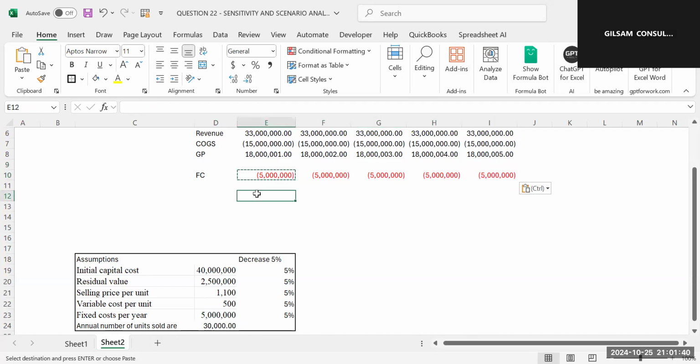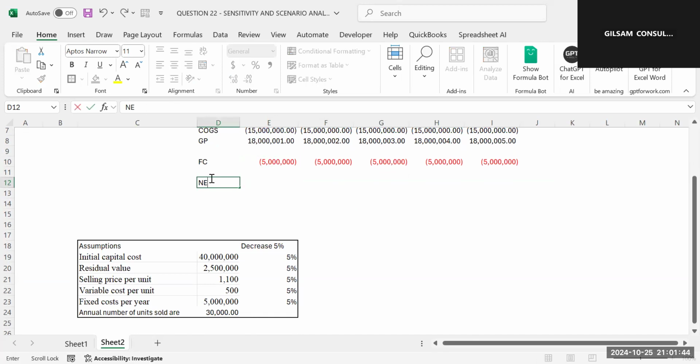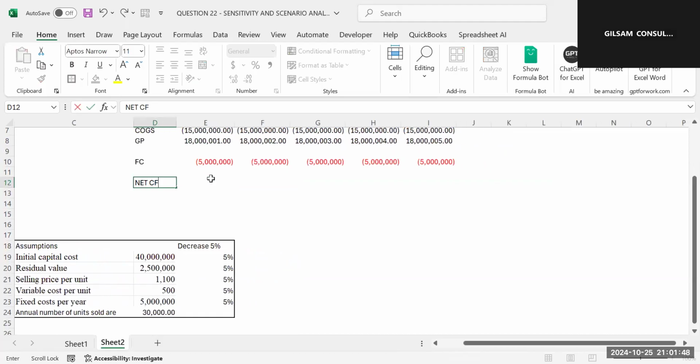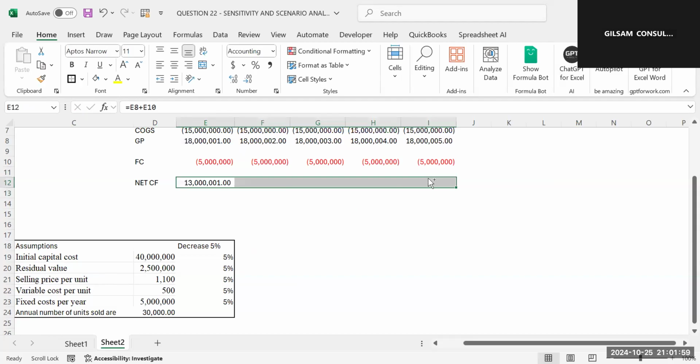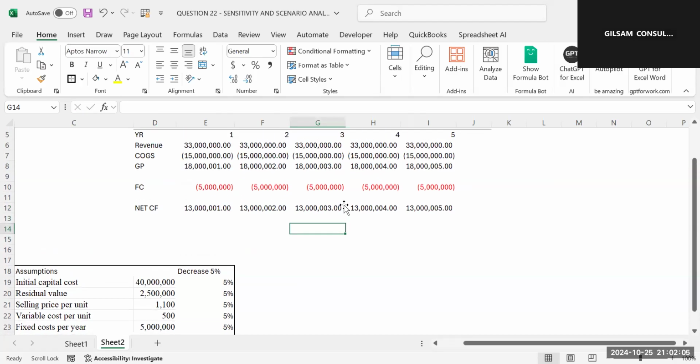So now once you have the variable cost and the fixed cost, you can get the net cash flow. The net cash flow, which will be this plus this, and that is our net cash flow. Select that, Control R. So you will get your net cash flow. So these are our net cash flows now.